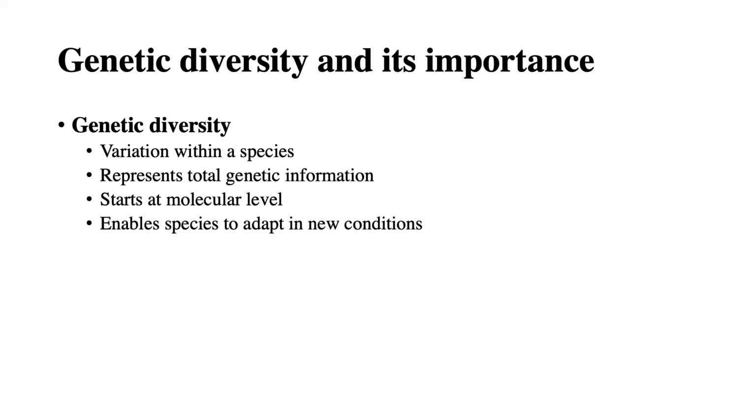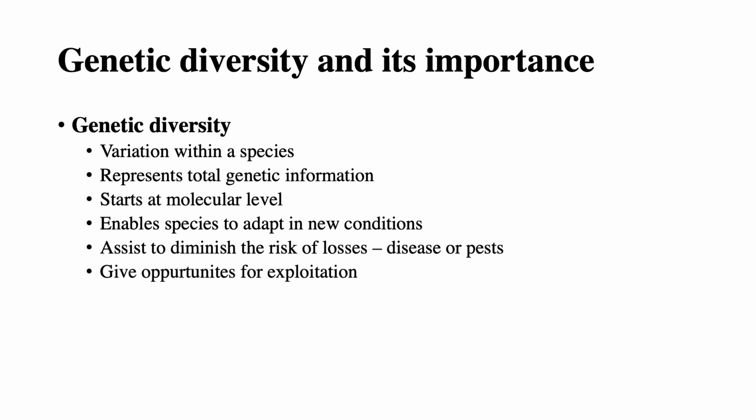The genetic diversity enables species to adapt to new ecosystems and environments or changes in the current environment by natural or human selection. Diversity within a crop species also helps to diminish the risk of losses through diseases or pests. The genetic diversity also provides opportunities for the exploitation of different features of the microenvironment, for example, the presence of diverse growth habits and rooting patterns, or you can say rooting systems.